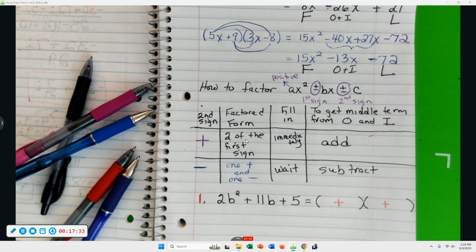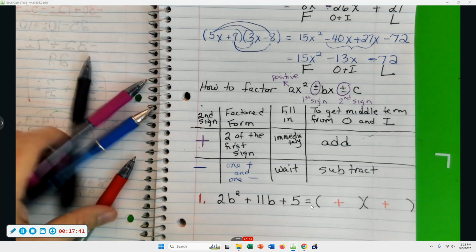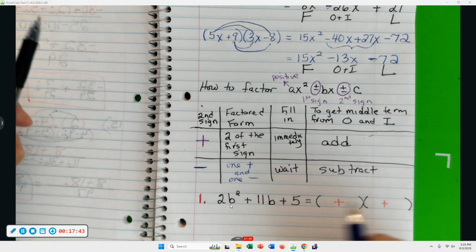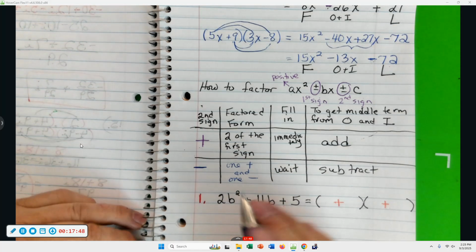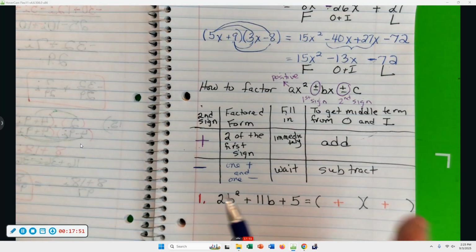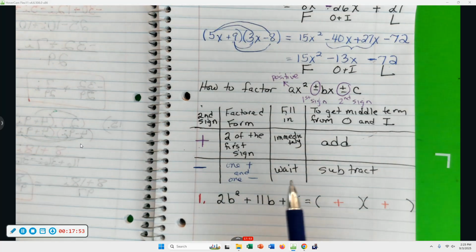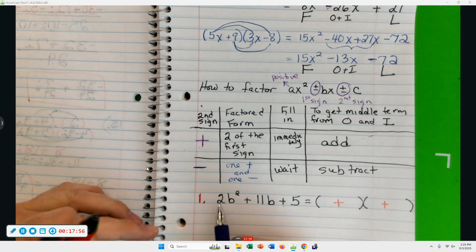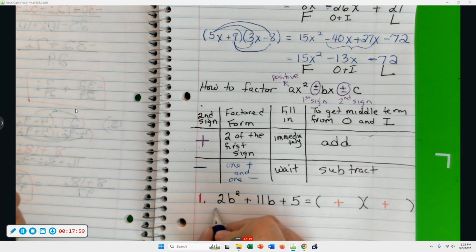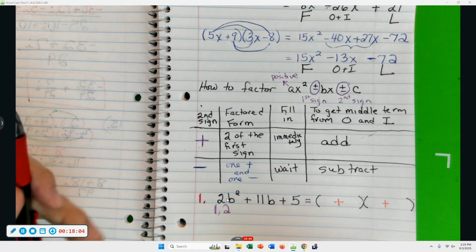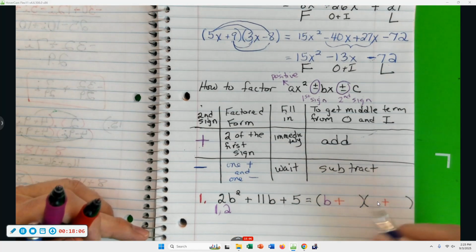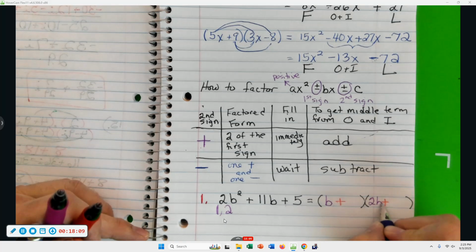Okay, well now we need to fill in those first 2 spots. What numbers? First times first has to give 2b squared. What's the only numbers that multiply together to give 2? And when I say numbers, I mean counting numbers. Don't give me any fractions. Don't say 4 times a half. Only 2 numbers that multiply together to give 2 are 1 and 2. Okay, 1 times 2. So you can use a 1b and a 2b. That's the only option for the first spot. 1b times 2b.